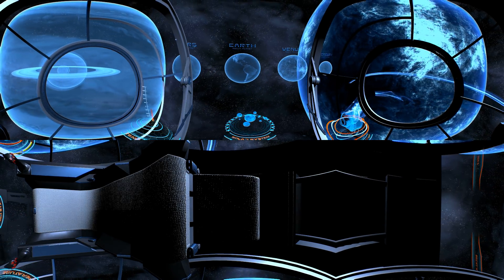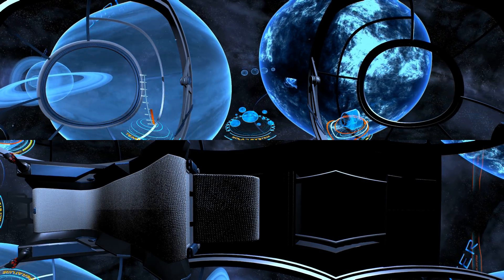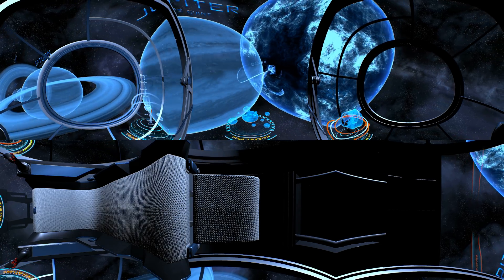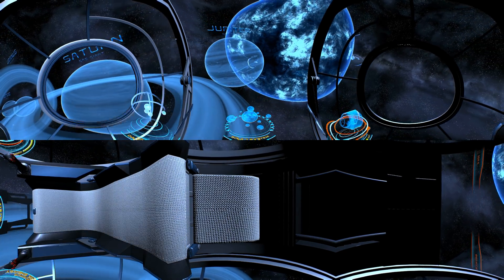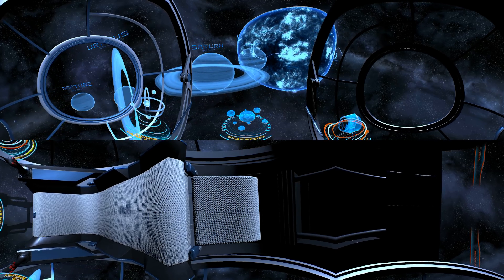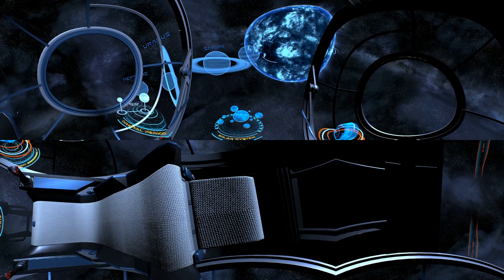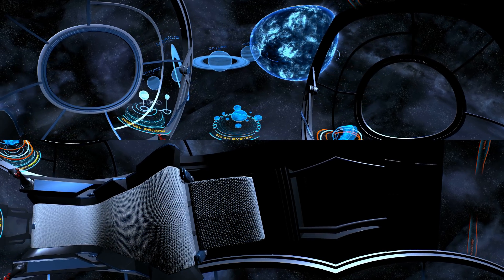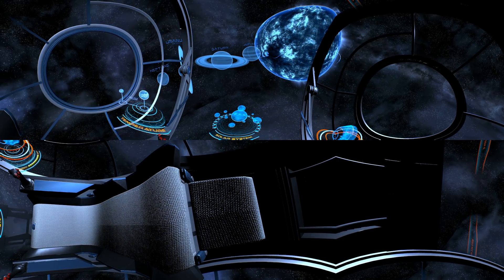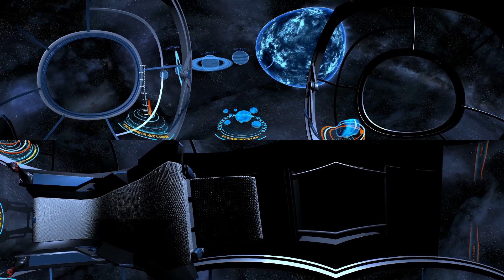This is where our journey comes to an end. We have covered a total distance of 4.5 billion kilometers. We have seen enormous gas giants and smaller rocky planets. And yet still we know very little about space. Every day though, scientists make new surprising discoveries of places that are waiting to be explored. What today seems to be only a distant planet, in the future may become our new home.